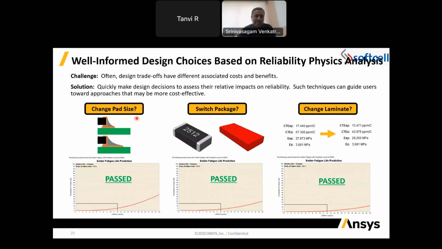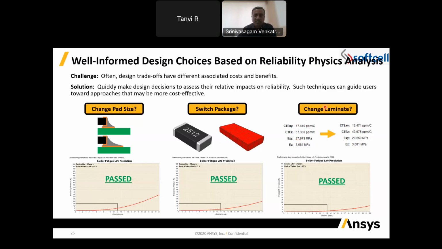To give an example, we have taken 3 parameters. One is how changing the pad size for the respective component is going to have an impact on the cyclic life, and whether switching the package would help. At the end of the day, it all comes down to the cost factor. Changing pad size may be relatively less costly compared to changing the entire package and the entire laminate.